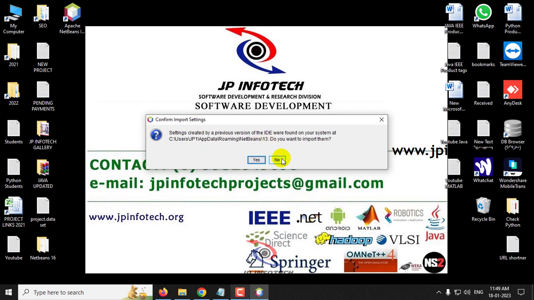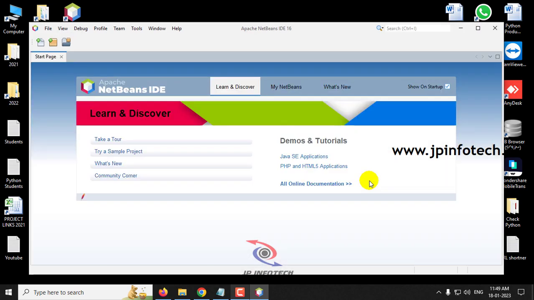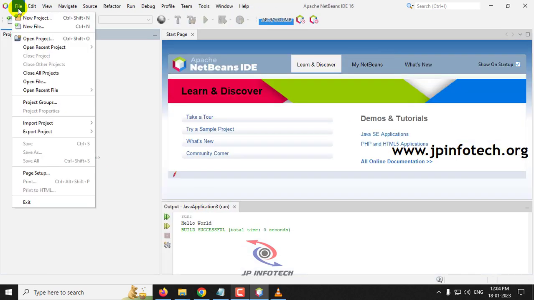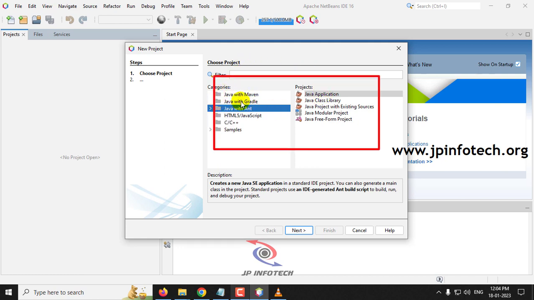So let me click no. Now you can see the Netbeans IDE 16 is being opened, where you can see different options like Java with Maven, Java with Gradle, Java with Ant. Just select this Java with Ant, and in the project part you can see Java application. Select this option and click next.